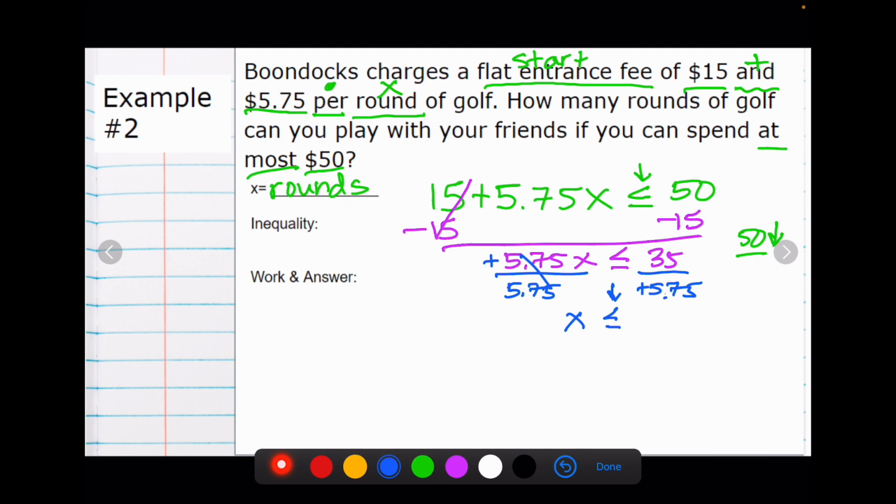When I divide this out, oops, you guys, we're going to get a decimal. Oh my gosh. Just because we get a decimal does not mean that we are wrong or that we did any work wrong, okay? So we have to remember, what are we talking about here? We are talking about rounds of golf. Rounds of golf, okay? So here's my question. Do I have enough money to do 7 rounds? Or do I need to round it down to 6?